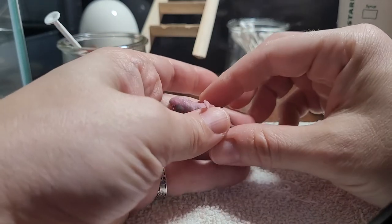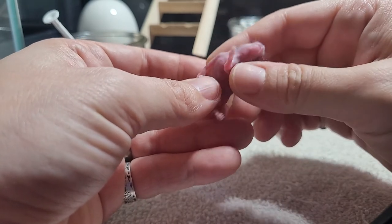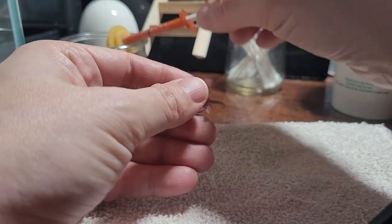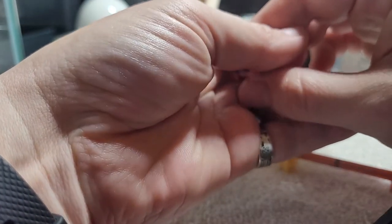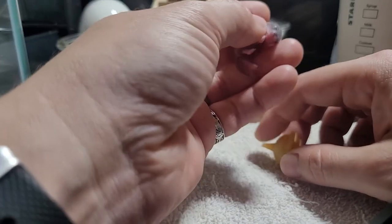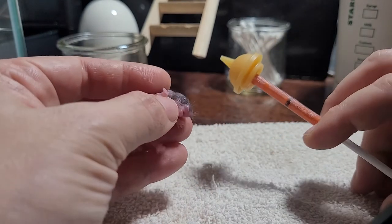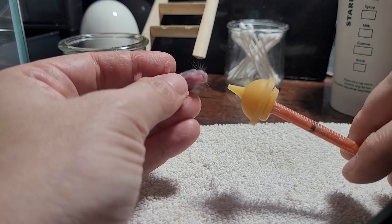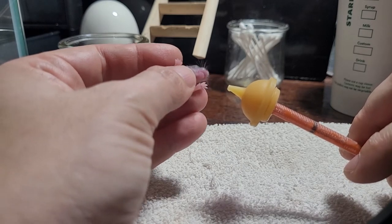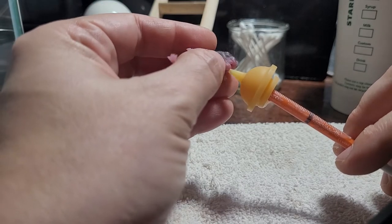You can see that his milk band has faded from his last feeding — it'll be bigger when we're done. I was heating up his syringe in some hot water. I just want to make sure it's not too hot still — pretty warm yet. Now, the trick with feeding like this is you want to make sure that any excess formula coming out of the syringe runs down the syringe away from the baby, and not into their face where it could drown them.